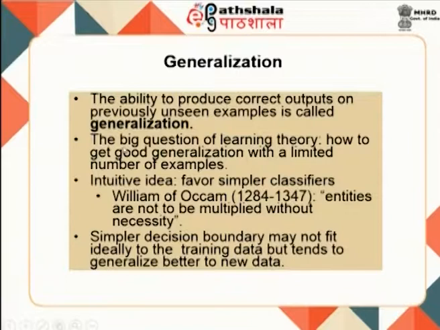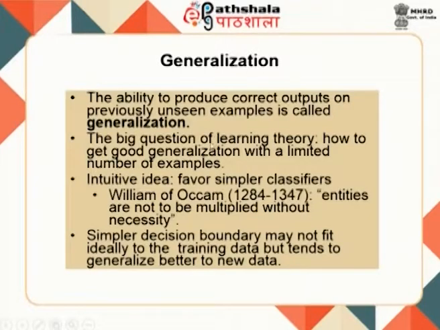You are given a set of training samples along with the label output, and from that you learn a model. Now, you give something which is unknown to the system, unknown data, with the features but not the label. You are expected to give the correct label for unknown data; only then has the model actually generalized. The big question of learning theory is how to get good generalization with a limited number of examples. Whatever you do, the number of examples that you have is going to be limited. You cannot give too much data as input, because you have to feature tag it also.